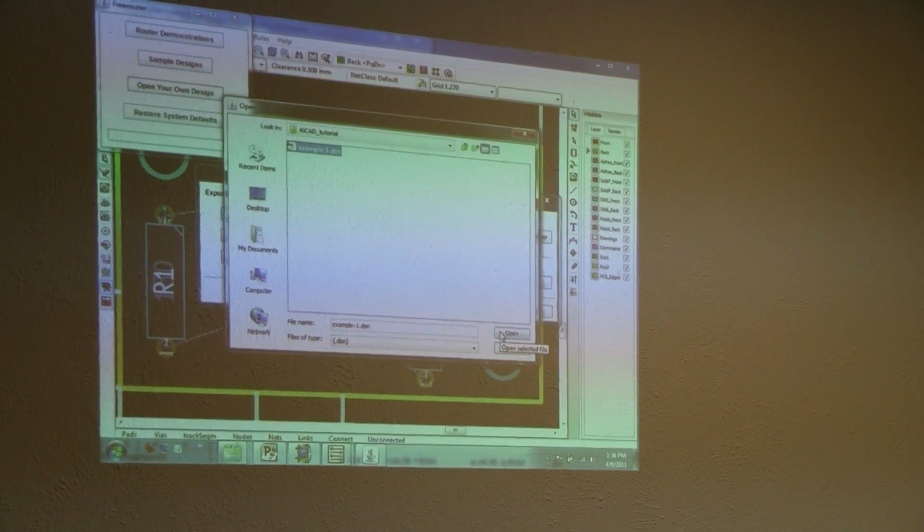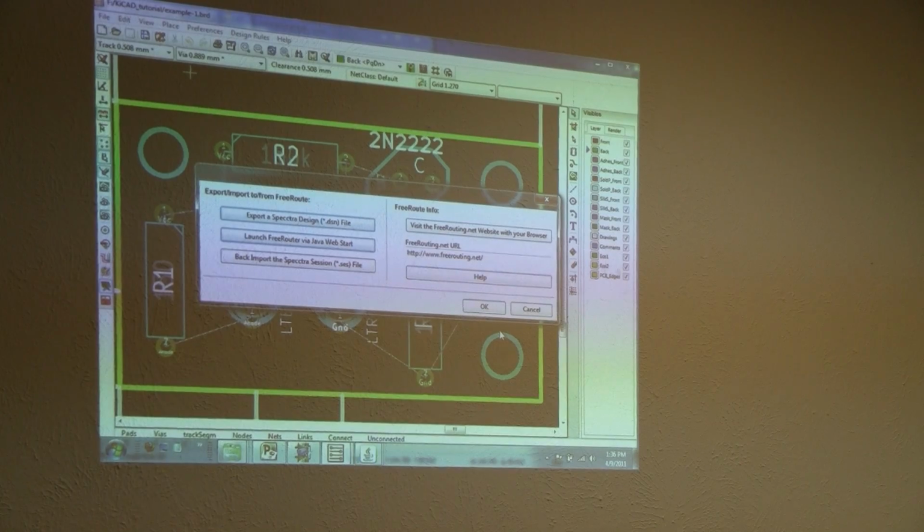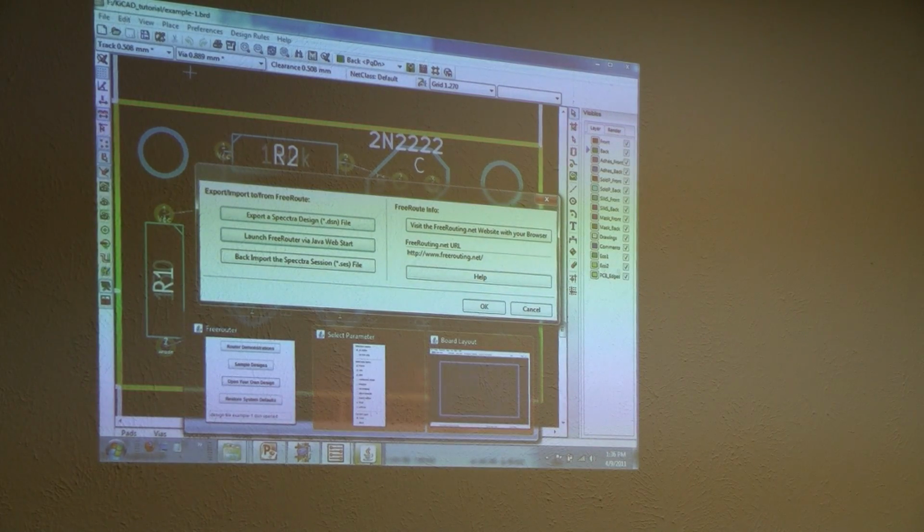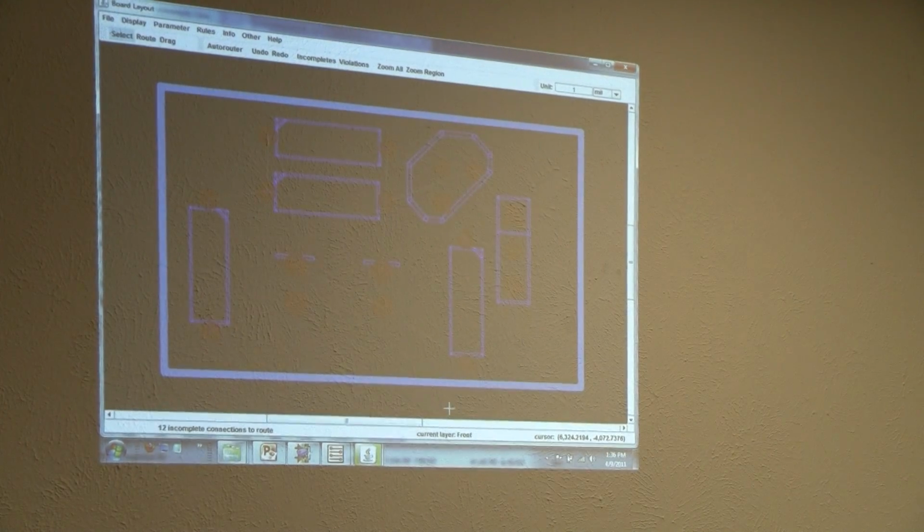That's the file. It takes apparently pretty slow here. At home, this is real snappy. There it is. All right.